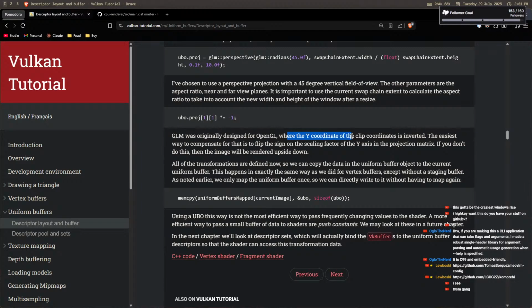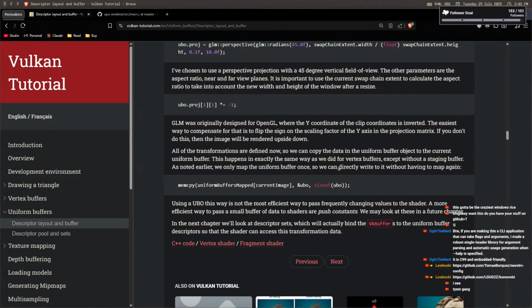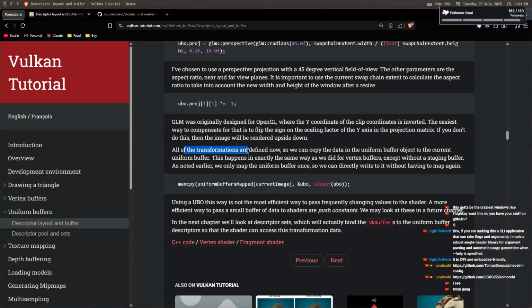Where the y coordinate of the clip coordinates is inverted, blah blah blah. If you don't do this, then the image will be rendered upside down. All of the transformations are defined now, so we can copy the data in the uniform buffer object to the current uniform buffer. This happens in exactly the same way as we did it for the vertex buffers, except without a staging buffer. As noted earlier, we only map the uniform buffer once, so we can directly write to it without having to map again.